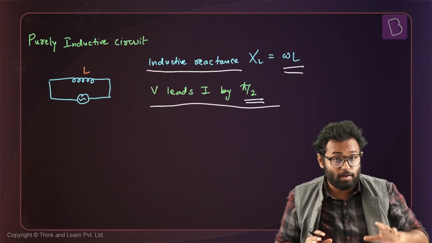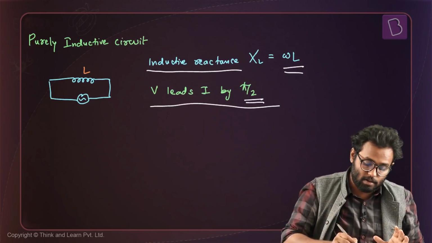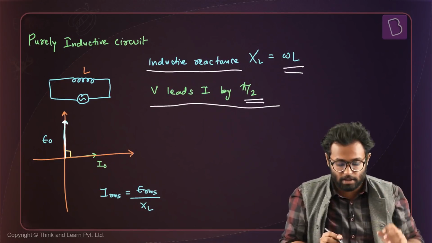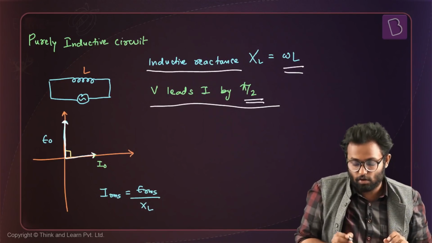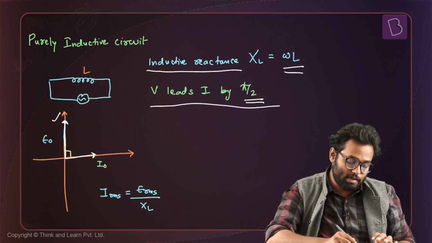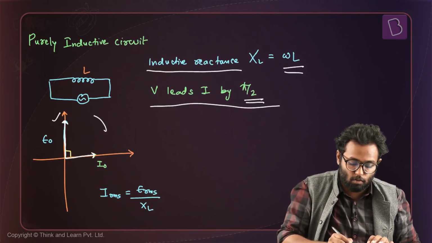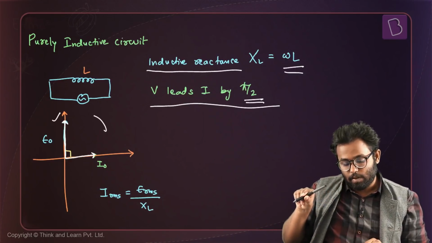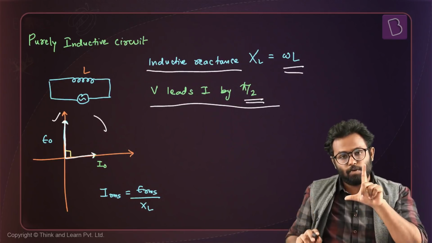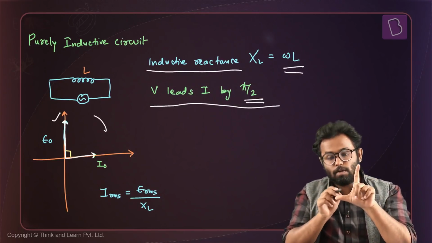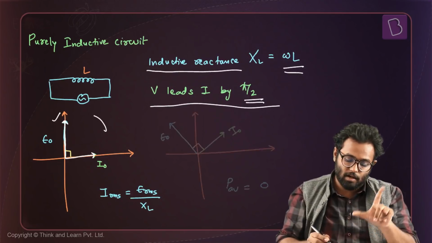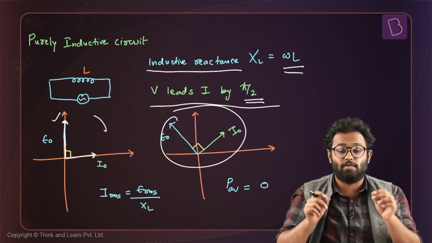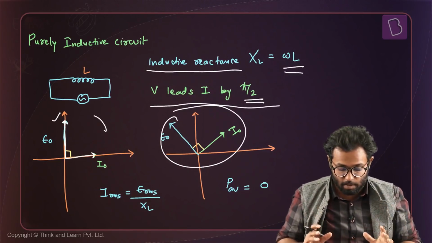Now when I have to draw the phasor diagram, the way I draw it is, I have got my voltage over here, which is E0, the peak voltage, and the current over here, which is I0. So here we say that the voltage is leading current, because I know that the phasor moves anti-clockwise like that. So when it moves anti-clockwise that way, the angle between this E0 and I0, that is the phase between both of them, would always remain 90 degrees. So when they turn like this, this is a very important thing to remember. In a purely inductive circuit, voltage leads current by a phase of pi by 2.